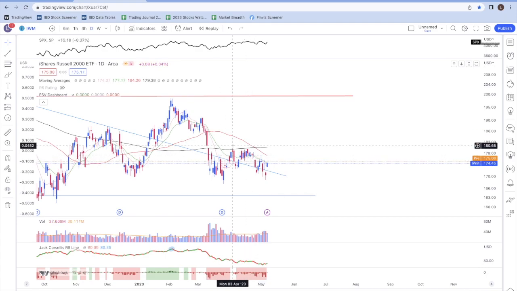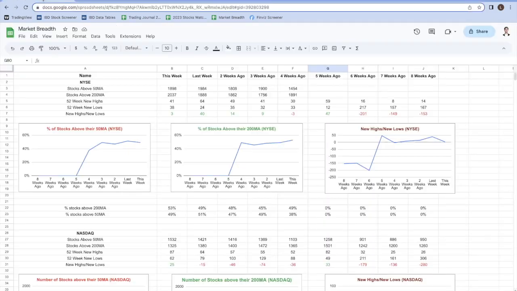So we can see that in this rally, the small cap and mid cap stocks are underperforming the larger caps, right? So if you have been following the markets, you know that a lot of the price action of the overall market indexes has been supported by the big caps, right? So you have your Nvidia, you have your Microsoft, your Meta, and so on, right? So it's all of the larger cap stocks that are performing better, right? So that's for a bit of the price action for the major indexes. Now let's take a look at the breadth of the market.